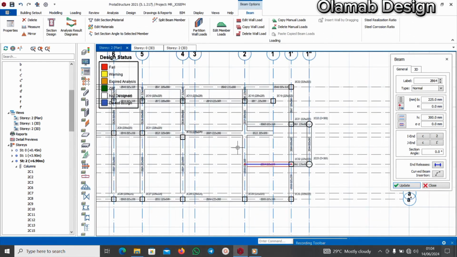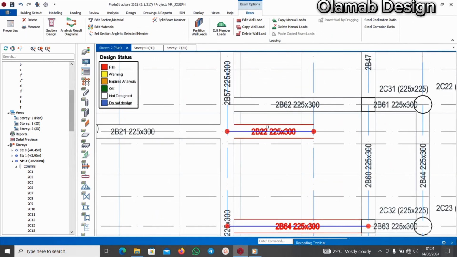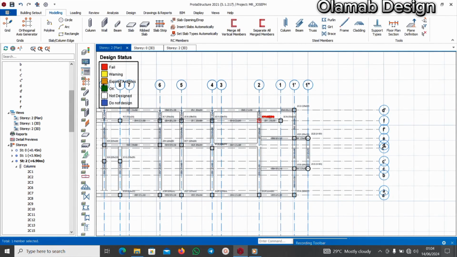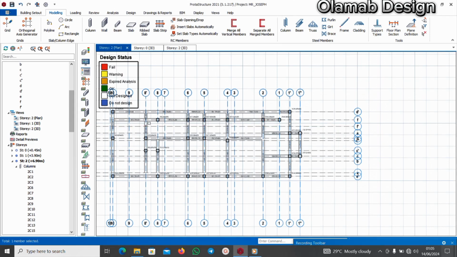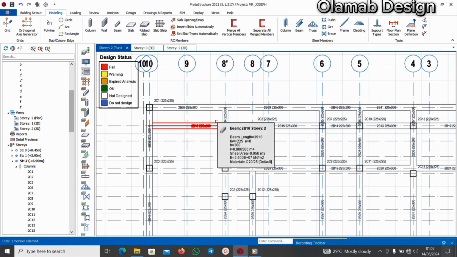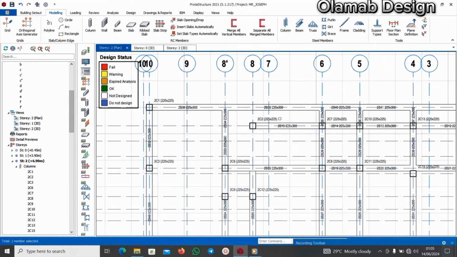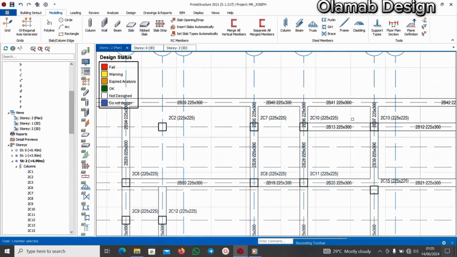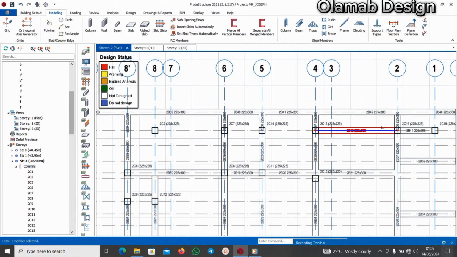And I can select this one and delete it. And all these beams here, I don't need them. All this particular beam, I'll select it and delete it. I don't need all this beam here. I don't need them.